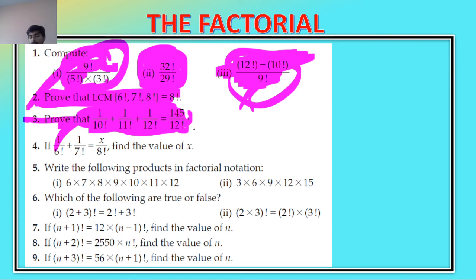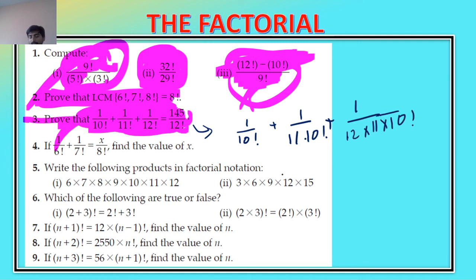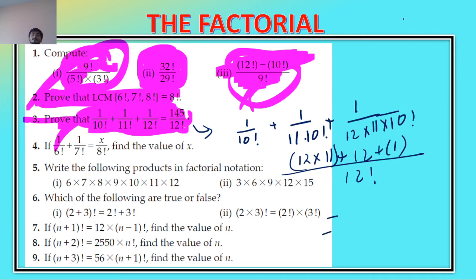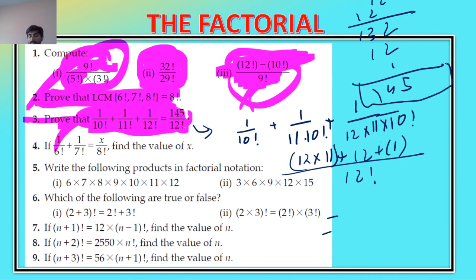Okay, so here if you have this problem, what you can write is 1 by 10 factorial, plus 1 by 11 into 10 factorial, plus 1 by 12 into 11 into 10 factorial, right? So this I can directly write with 12 factorial as the LCM. So how much will be left here? 12 into 11, plus here only 12, right? And then plus 1, right? So this will become how much? 12 into 11 is 132, plus 12 plus 1, so 145, right? So this will become 145 by 12 factorial. Is it clear? All of you clear? Did we get this as the same answer or not? Anyone, any doubt, any question, then please ask.